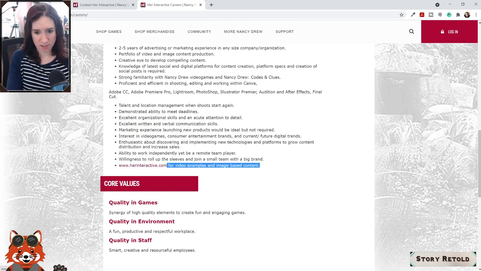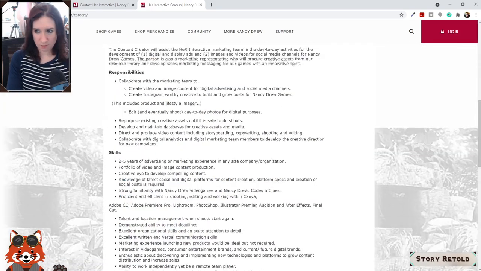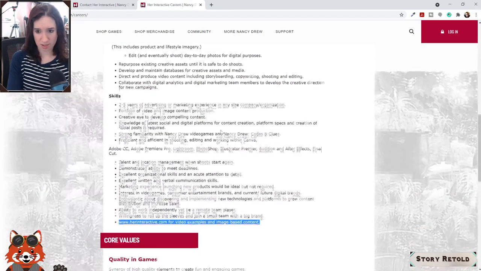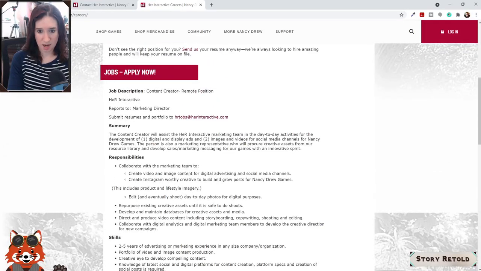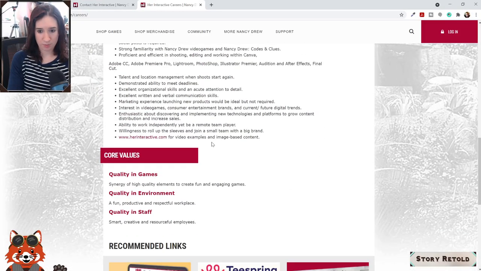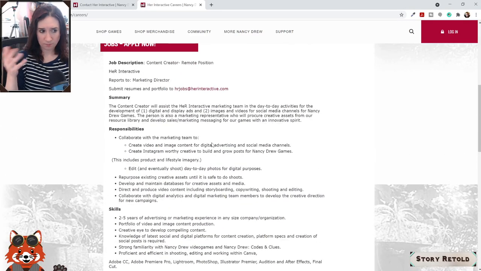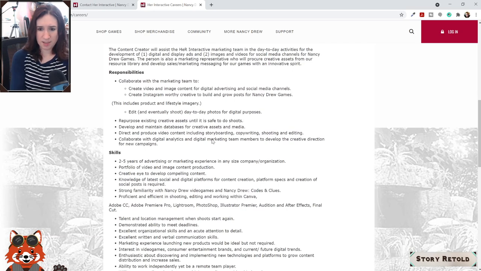I'm wondering if you're going to be updating the website with this content. That's unclear. There are a lot of details in here that aren't mentioned. Like, is it a contract position? Is it open to people outside of the U.S.? Is it full-time? Is it part-time? We don't know. Is it a full-time employee with benefits? What's the pay? I guess the pay might be determined based on experience?